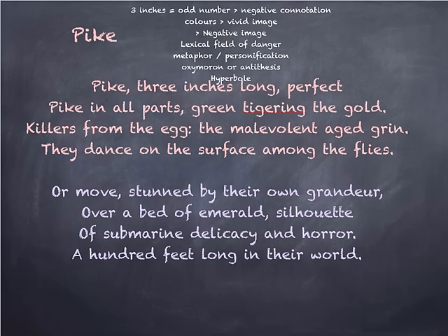The aggressive tone can be sensed through the admiration in the tone of the speaker in stanza 2, line 3. The speaker subjectively comments on the movement of the fish by using an antithesis in the words delicacy and horror. In doing so, the speaker is beautifying the characteristics of a predator. In stanza 2, the water they lived in is compared to a bed of emerald. When the speaker looks from above the water, the shadow of the pike seems to magnify and appear 100 feet long.